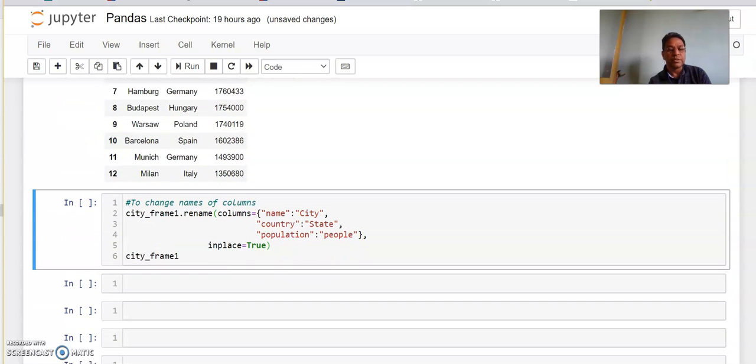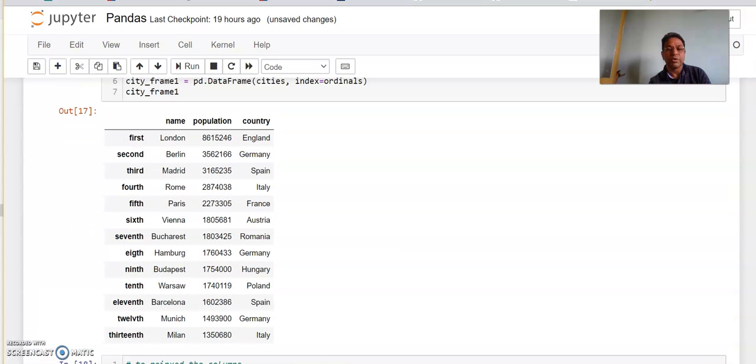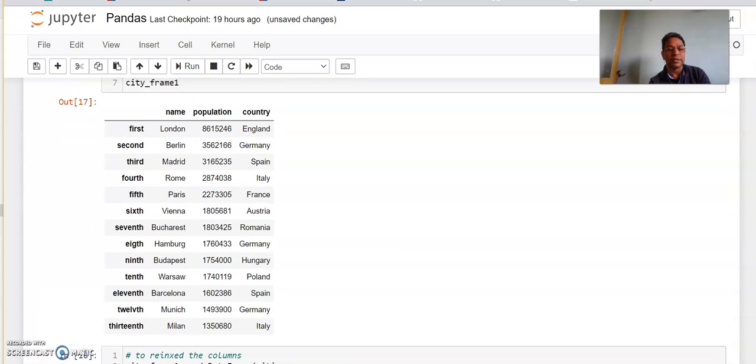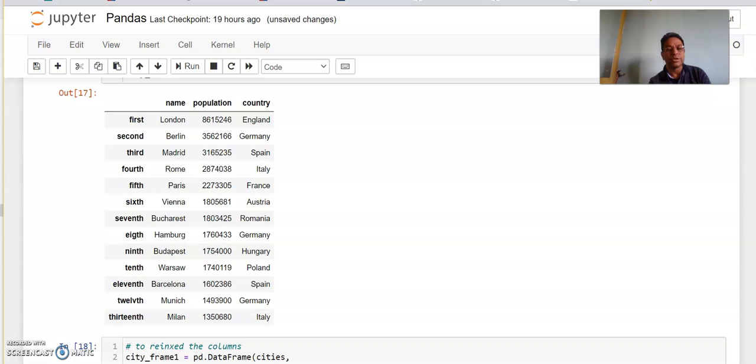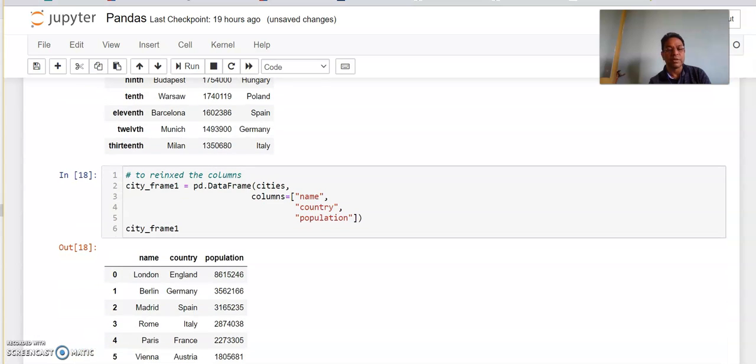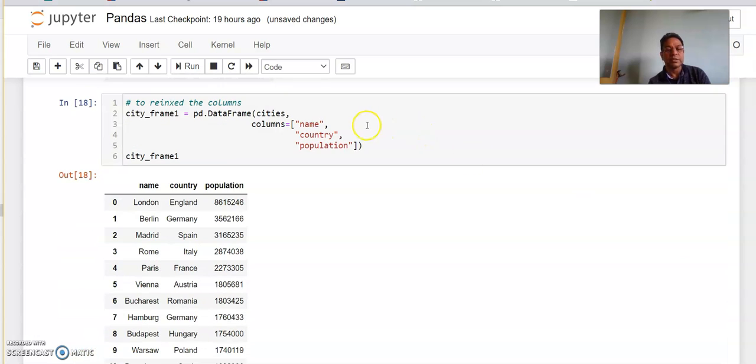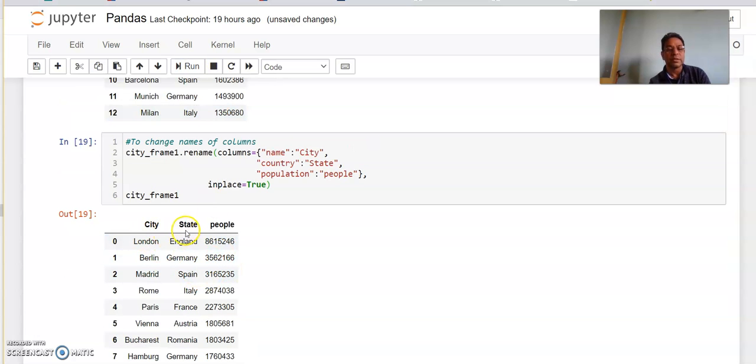Now if you want to change the name of a column, suppose the columns are now name, population, country, and we want to change the name of the column as per our requirement, then we can change it by this: name will change to city, country will change to state, population will change to people, and so on.